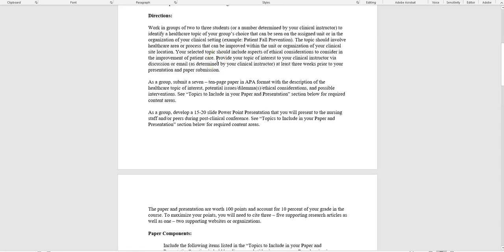So the students will try to figure out what their topic is going to be. They can do that by brainstorming with you, the instructor. They can ask nurses directly on the unit if there have been some issues that the unit as a whole has been trying to deal with, or just what they are seeing on their own, and they can, as a group, decide what that will be.